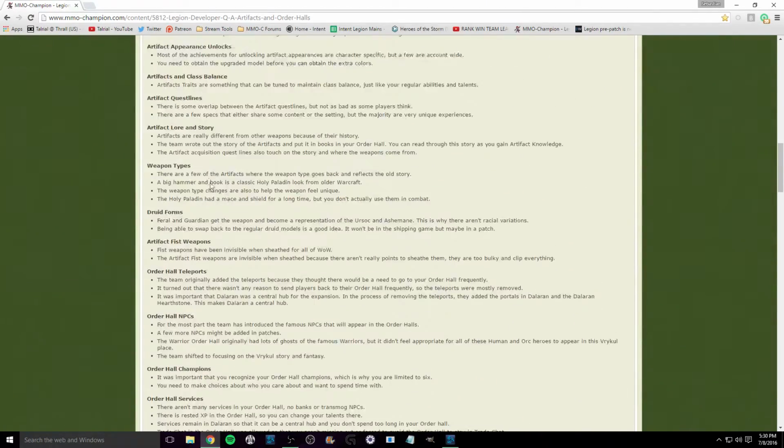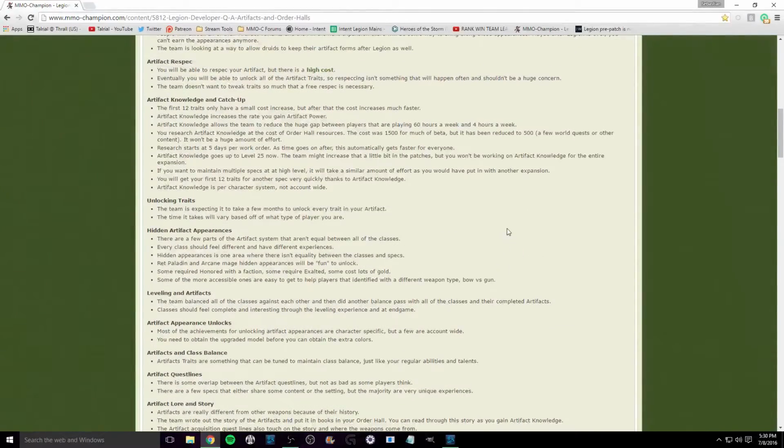It's more lore stuff. So essentially, it just confirms a lot of things that we already know about artifacts. They're going to take a while to get the power up to do what you need them to do. Respecking is going to cost a lot. They're going to be interesting and different. It's going to be modular. They're going to add more things to it as the expansion gets released. So you want to keep up with it as best as you possibly can, because slacking a little bit too much might hurt you later on.